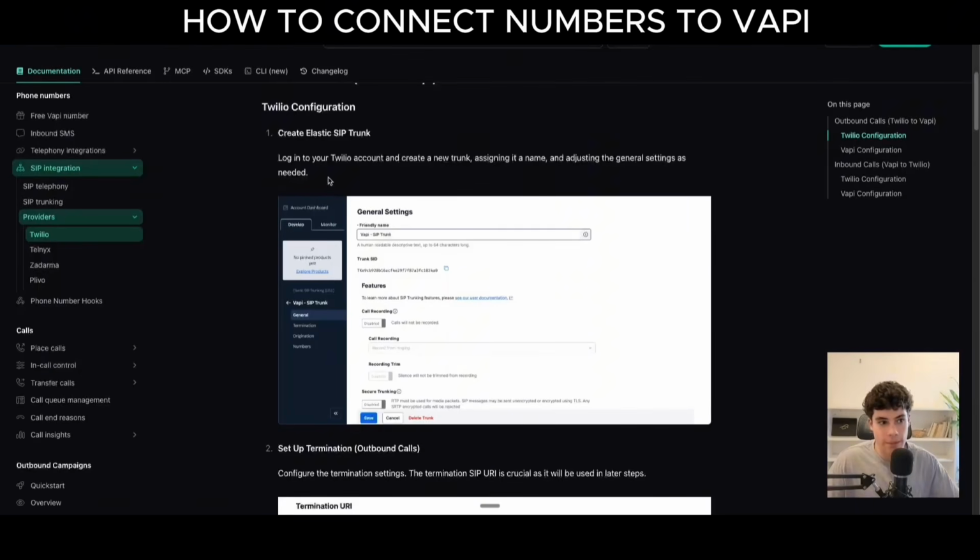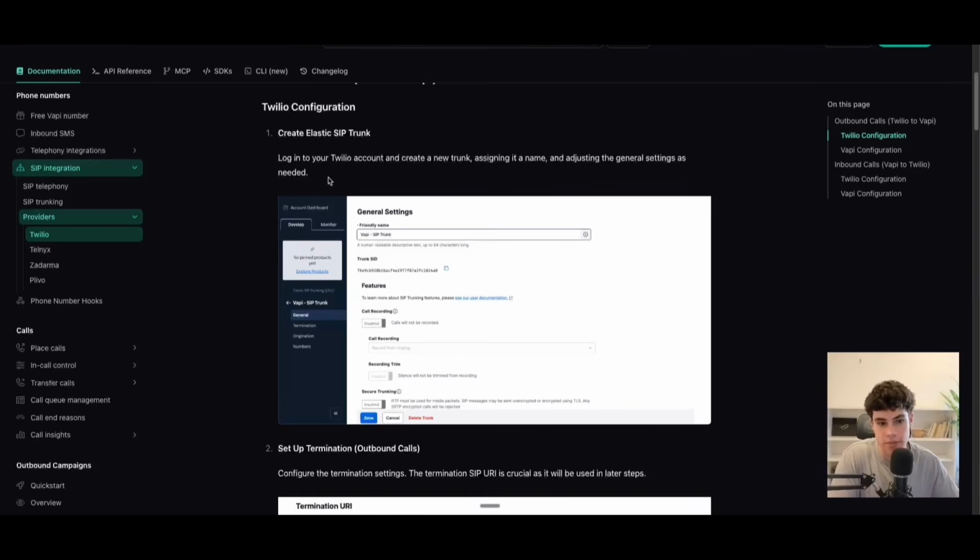Right, now we're going to be going through how to connect your number for outbound and inbound calls for Vapi AI. Now, this process is going to be a little bit more difficult just because we need to use API requests, but it's not too bad. As long as you follow everything step by step that I'm doing, you should be able to get it set up. So again, let's come back to Twilio.